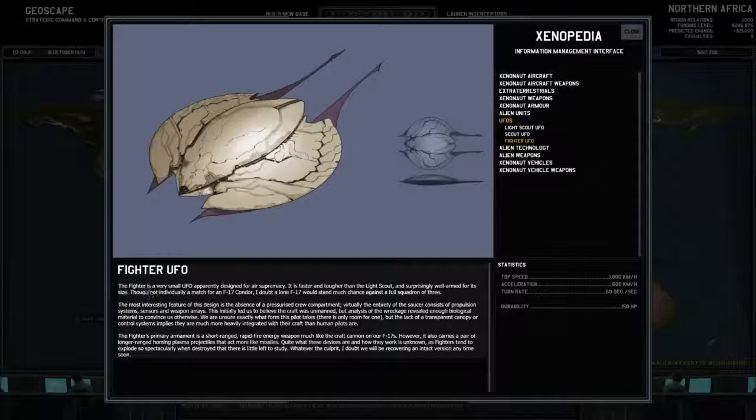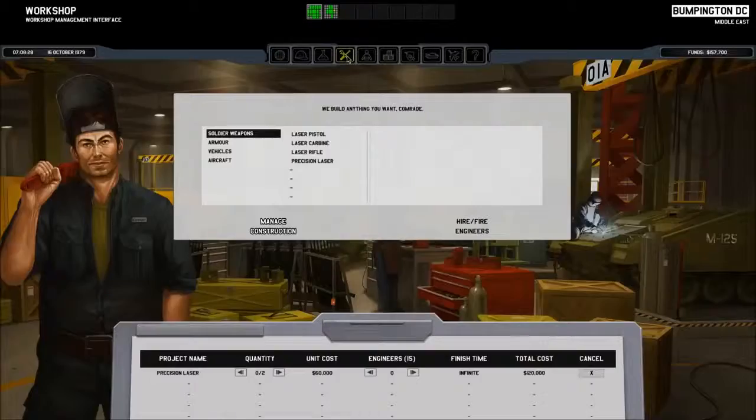Let's see. Alright, fighter UFO, and it shows you a very small fighter, blah, blah, blah. Feel free to pause and read. Again, it is worth reading, guys. If you're watching the LP, you should definitely read these things, because oftentimes there is some funny stuff intermixed throughout. Let's take a look here. And nope, still not yet.